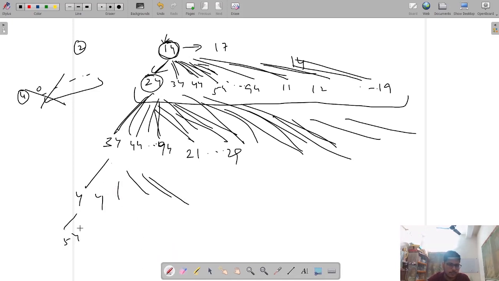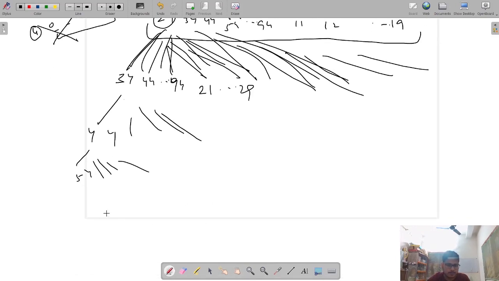Then 5, 4, all values, then 6, 4, all values, then it will go like 7, 4, 8, 4, then 9, 4. Okay, so this is the whole tree. I cannot draw this tree like this, this is very big. So this is the way it's actually working.